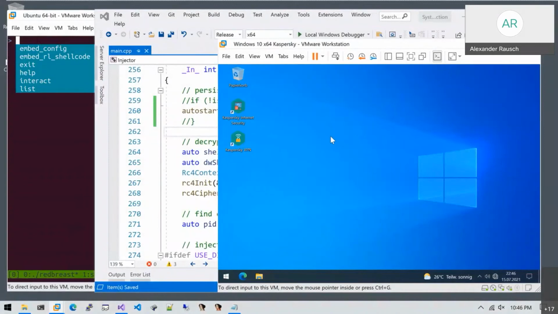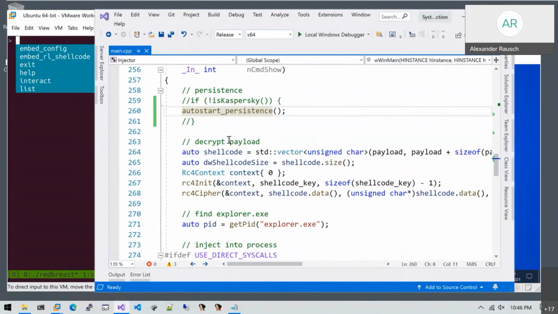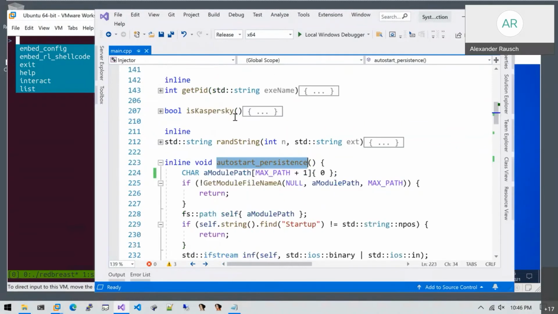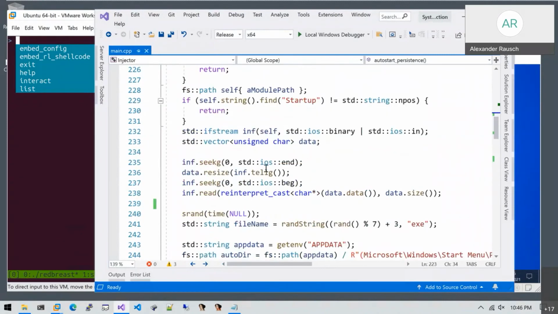Now let's take a look at how we can achieve persistence in a Windows 10 host that's protected by Kaspersky Internet Security. So I have to show you a little bit of C code so that you properly understand what's going on. This dropper is trying to directly achieve persistence by copying itself to the Autostart directory.